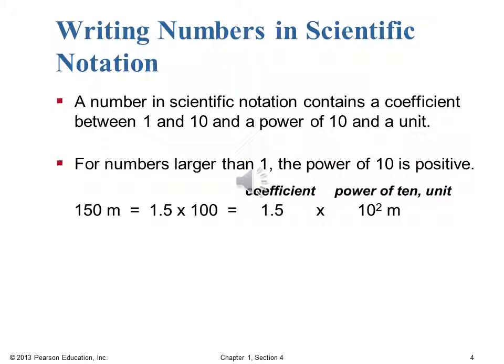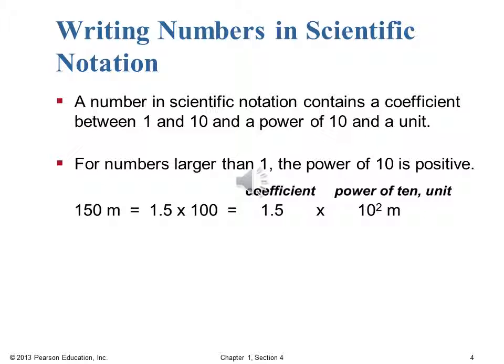Hopefully you've all had scientific notation training. I would imagine in probably middle school or high school you should have seen it. It may have been a while ago, and so we're doing a refresher here, but as a reminder, a number in scientific notation contains a coefficient between 1 and 10. So we would have our non-zero digit there, and if it was 10, we would really go to the 1 and then add another power.